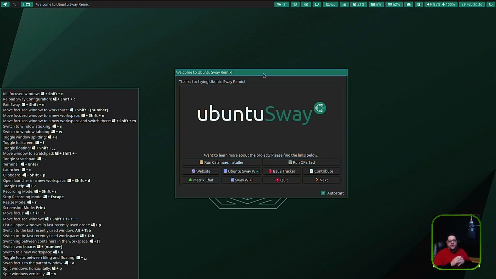Now, why i3? i3 is probably the easiest window manager to learn, to give you the feel of what window managers do, but what makes it so much easier for new to Linux users is the actual configuration file. Now, it's different in here, and I'll do another video on that. I just want to do an overview of this because you don't really need to dive into the configuration file on this one. They have done all of that for you, and that's what I find amazing about this distribution, and it makes it more of a new to Linux user friendly, or semi-new to Linux user friendly kind of distribution, because a lot of the footwork is already done for you.